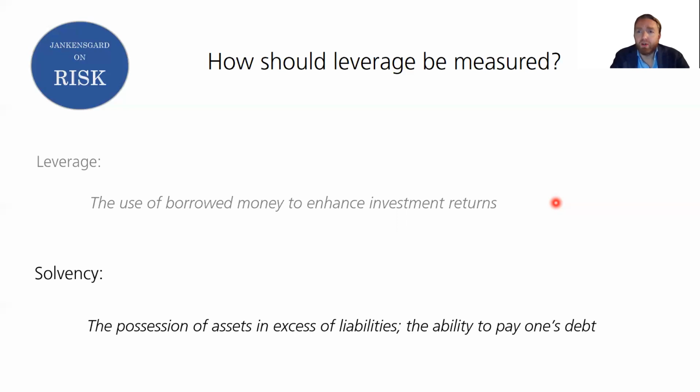All right, so we want a measure of leverage that captures the idea of using borrowed money to enhance investment returns, but also produces a higher risk profile. So we want to be able to compare a sample of firms, let's say, to see which is the more risky of these firms in as far as the use of borrowed funds is concerned. And we also want to establish or measure how risk changes over time. So how the leverage measure develops over time is going to be of interest to us. And we also want to maybe incorporate some measure of leverage into our risk model.